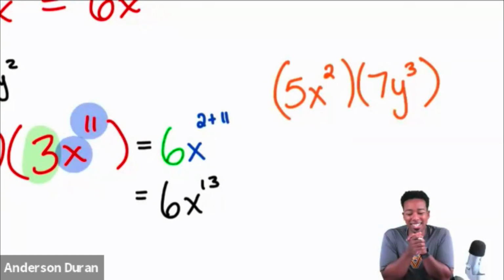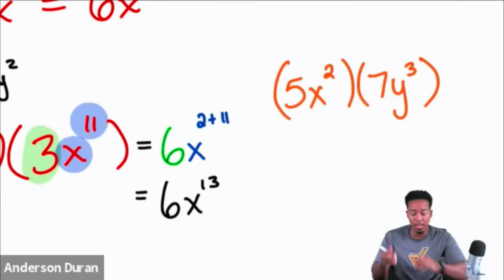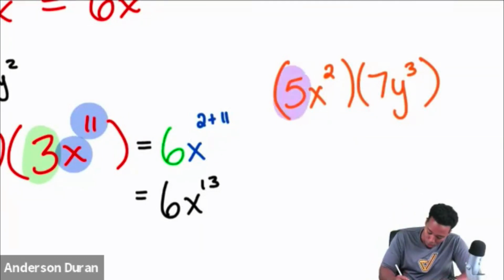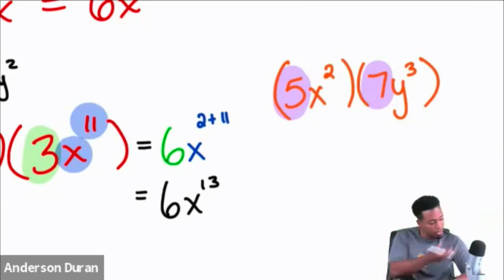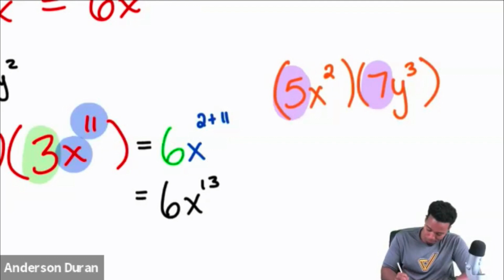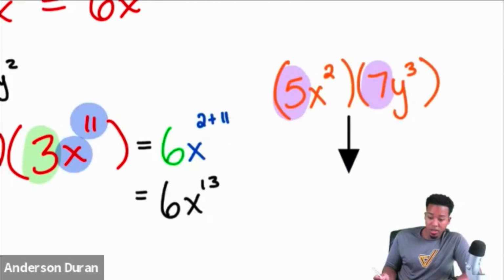It's okay, Jasmine. Thanks for letting me know. The 5 and the 7, what do we do with those, gang? Yeah, we would still multiply. We would still multiply those coefficients. We would still multiply that right there. So help me out, everybody. 5 times 7. Quick in the chat box. Go ahead. That's right, 35. That's exactly what we'll get.